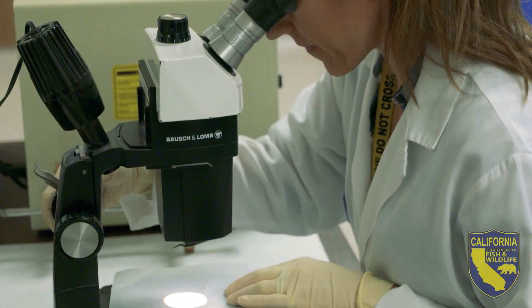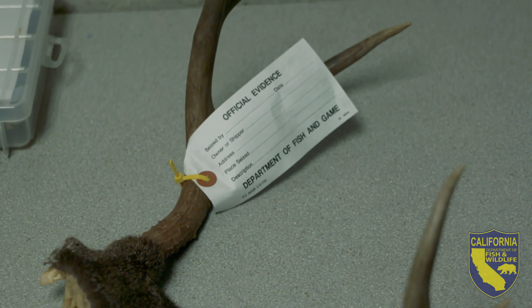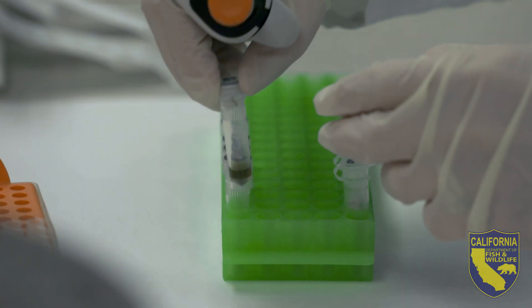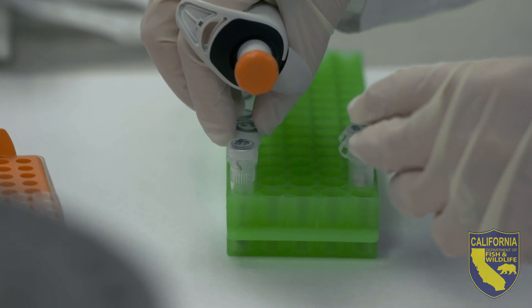The Wildlife Forensics Lab services casework for wildlife officers. We might do something, for example, DNA analysis on a poaching case. We're letting the DNA tell the story of what happened in these cases. A lot of times the stories that the wildlife officers might be bringing with their evidence samples, or what they hear from the different reporting parties, may not be the true story. And we're letting the DNA tell what happened — it solves the puzzle, essentially.